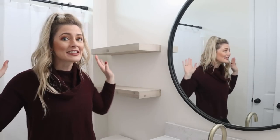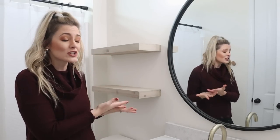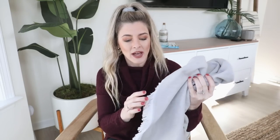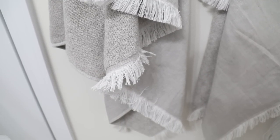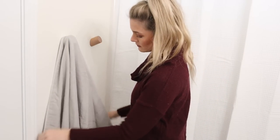Now that everything is officially hung, it's time to style. I'm going to walk you through how I decorate these shelves for the best visual impact and functionality, showing you everything I bought, how much it was, and where I got it. The first thing I got was these really pretty Castle Luna towels from Target — about $12 each, but I got them on Black Friday for $6. They have a beautiful fringe and that Turkish style that looks very high-end, and the other side is microfiber so it actually dries you off. I'm so glad we went with the white shower curtain because the white and gray look perfect together.